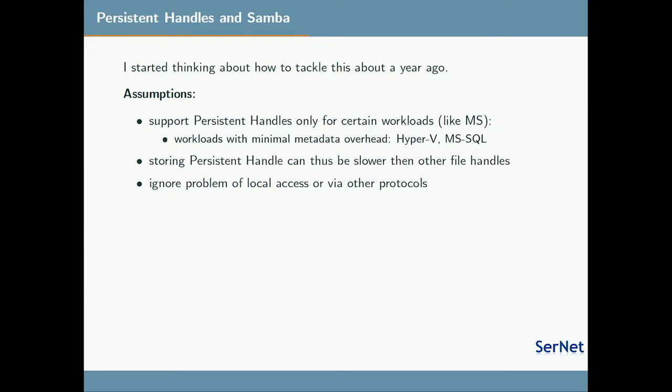And I had a few assumptions, like support persistent handles only for certain workloads, which is similar to what Microsoft does, which is only Hyper-V, MS SQL workloads with very minimal metadata overhead. Because for the create requesting persistency, that might actually be a little bit slower, persisting the state somewhere.